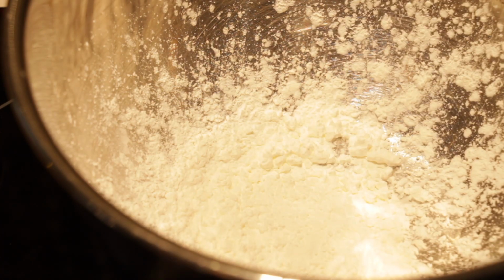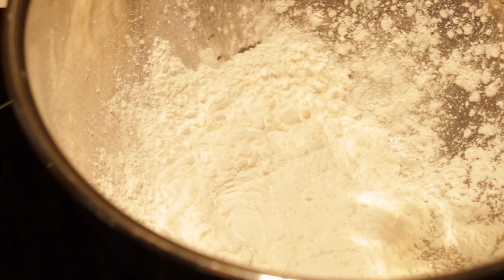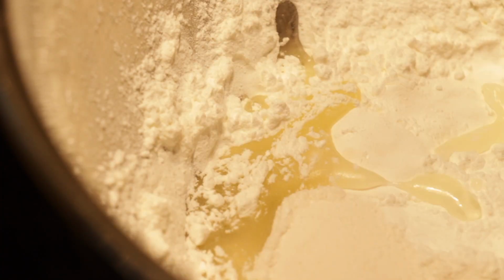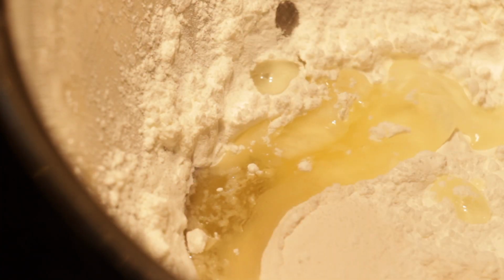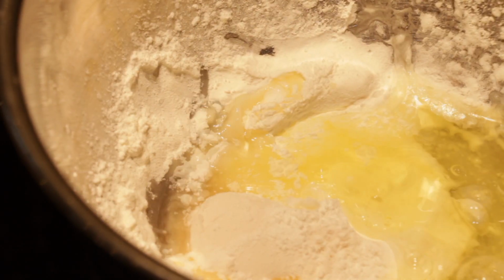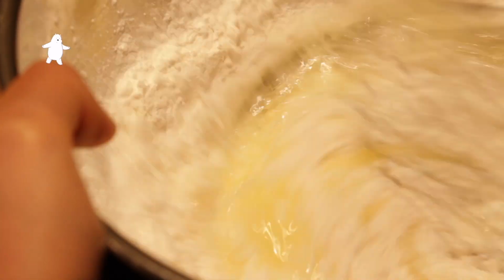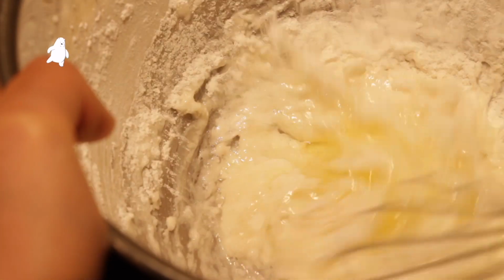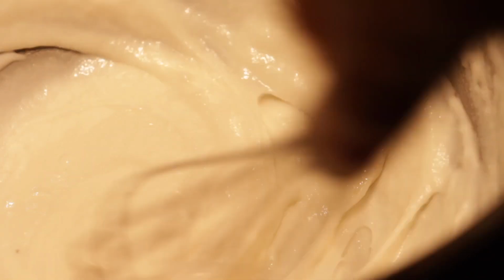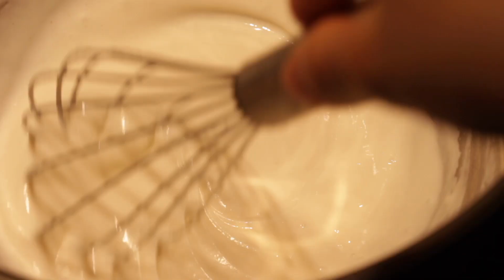To a medium bowl, I'll toss in some cornstarch, potato starch, pop a little all-purpose flour, a tad bit of baking powder, drizzle in some vegetable oil, chuck in some egg whites, and yes, only the whites, do not include the yolk, and a splash of water. Then we're gonna do a little mixy mix, taking our time to make sure there are no lumps or clumps. And you'll know when it's ready when you can make ribbons in the bowl, but it'll disappear in a second or two.